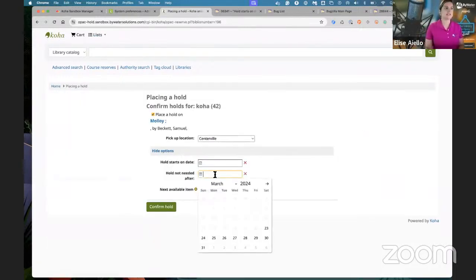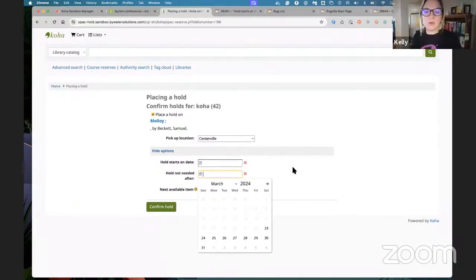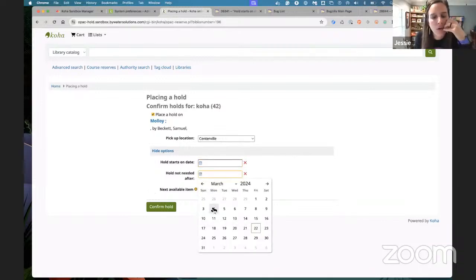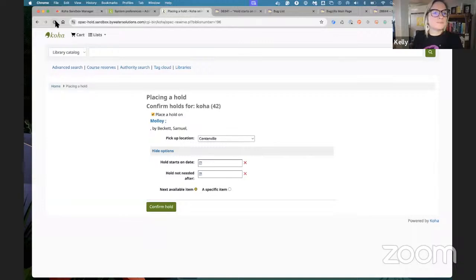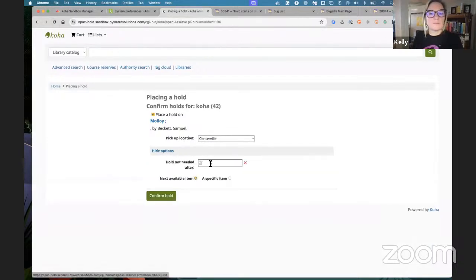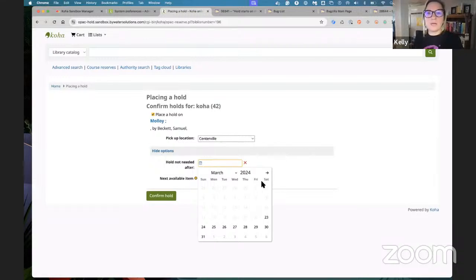And then Andrew also said, does the not needed after date picker work correctly without the patch here? It did seem to. Look, so now it's working. Again. Oh, no, now it's back. Hmm. So I think it has to do with... I think they're connected. Because when I first tested this, before I turned the system preferences on, I couldn't go in the past, and I can't go in the past here.